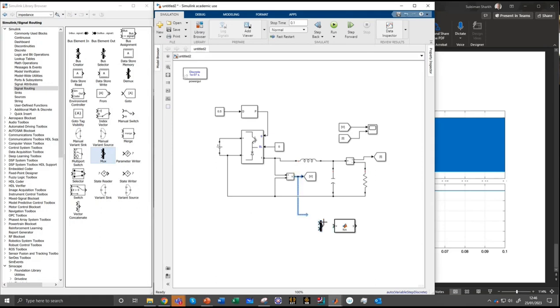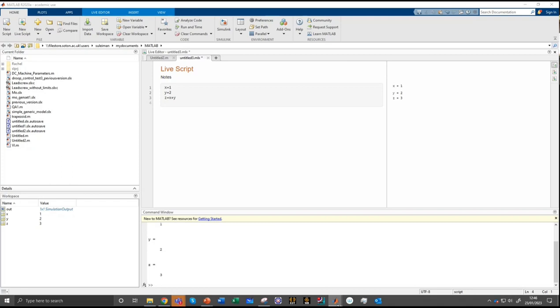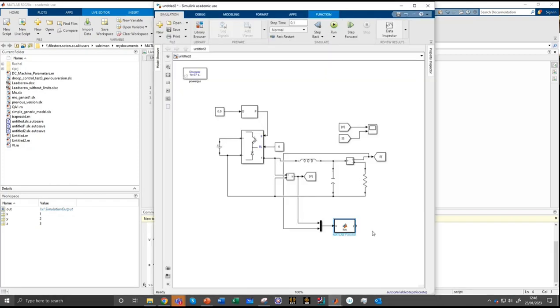So you have V and I, and in there you can just say y equals u of 1, times u of 2, the first element and the second element, power, if you like. Then I can display it on a scope.